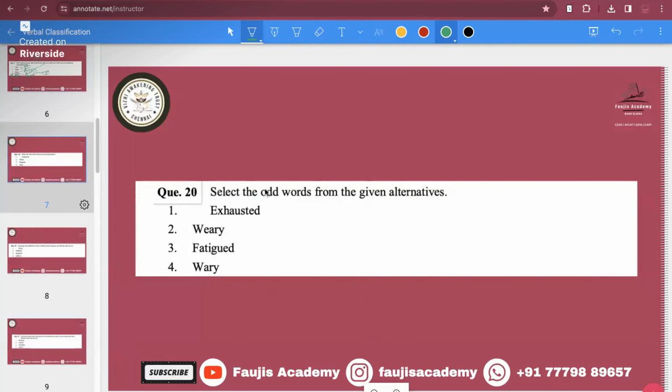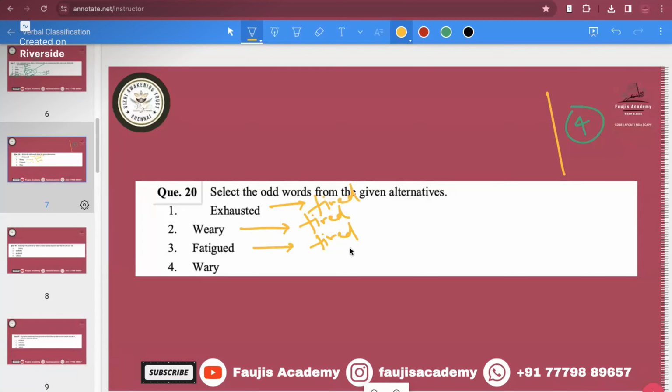Yes, guys. Which one is the option answer? Option 4, sir. Okay, option 4. Anybody else who wishes to contest Avikaran's answer as option 4? Exhausted. Exhausted means what? Means tired. Okay. Weary. What do you mean by weary? Again, tired. Fatigued means tired. I'm just so tired of all my office work. I'm just so exhausted. So weary.